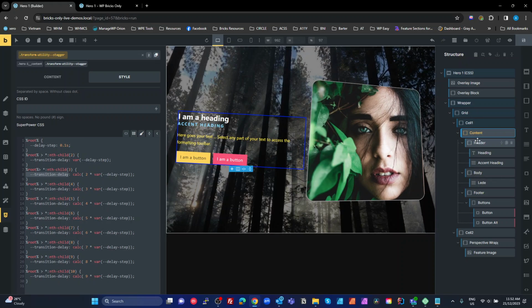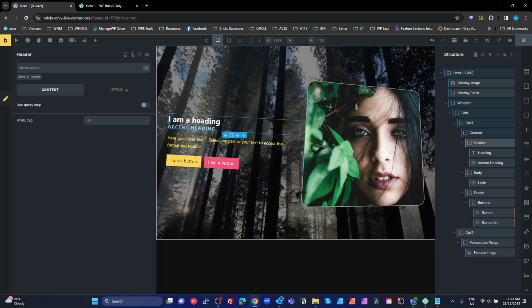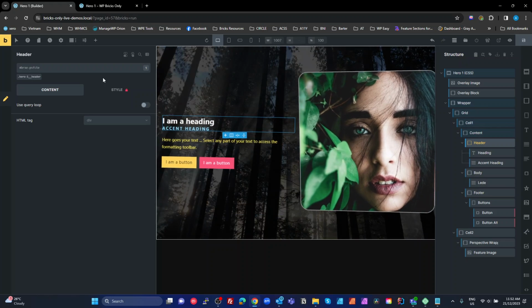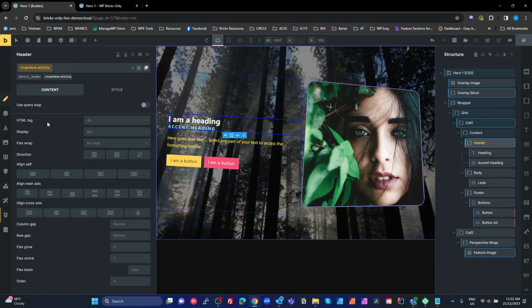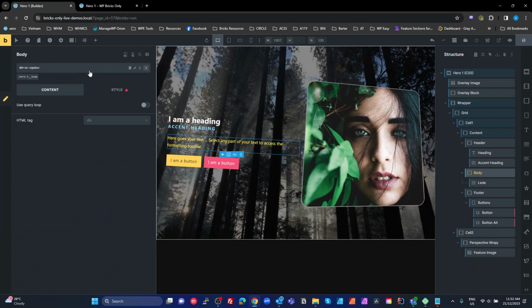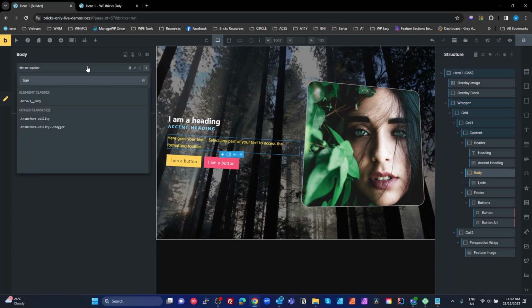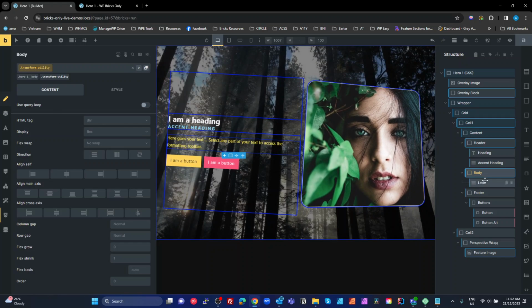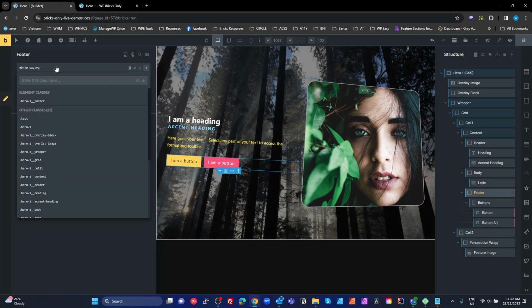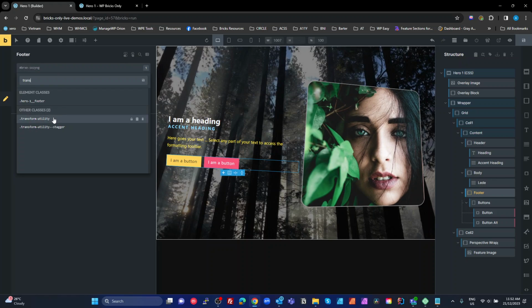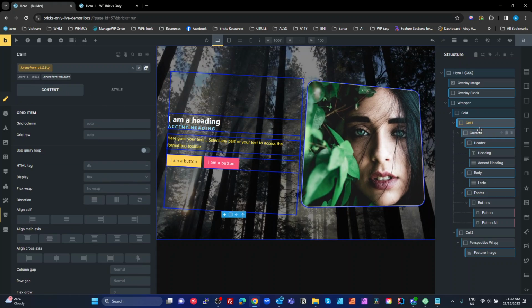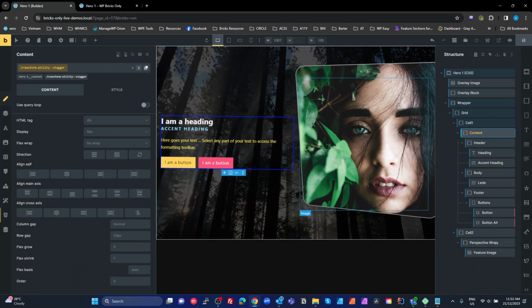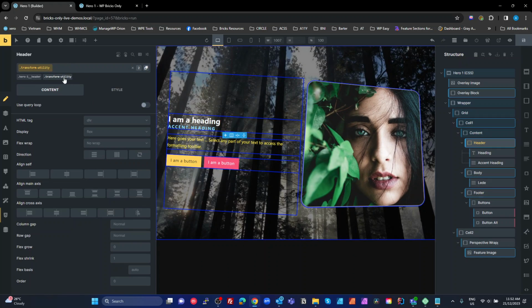Now we're going to go to each of these and say, what do we actually want to happen? And we're going to create another little utility on here. So we're going to put the transform utility on each of these. So we've got the transform utility on all 3 of those. We've got the stagger children modifier on the content here, and then we've got the transform utility on each of these here.